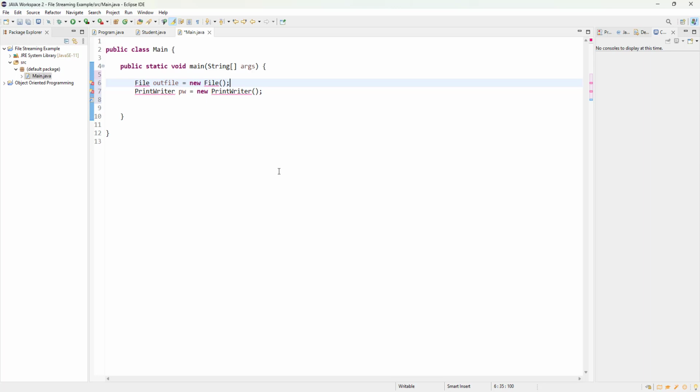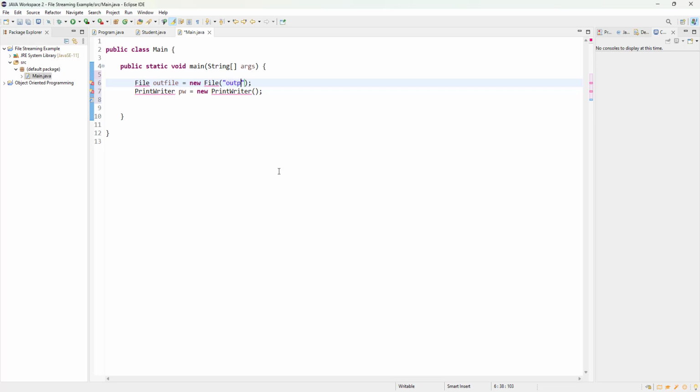Now, if the file doesn't exist already, then Java will create the file for you, but if it exists already, it will just open the existing file. Now, keep in mind, when it opens the existing file, it doesn't amend or append to the file. It actually erases the file and writes it anew. So if there's data in there from before, and you just open it like this to write, then your old data will be gone.